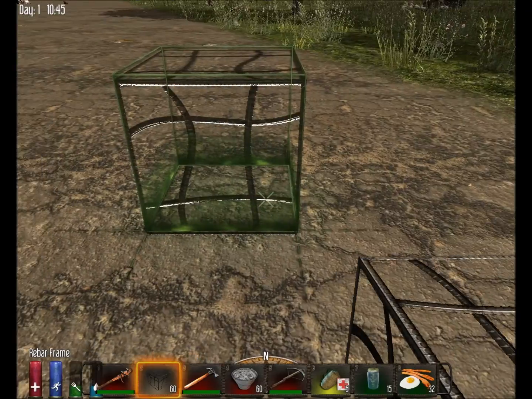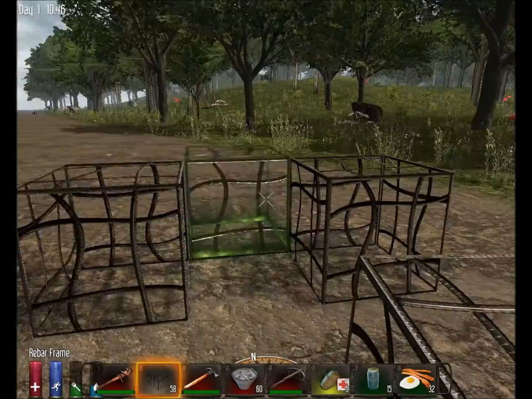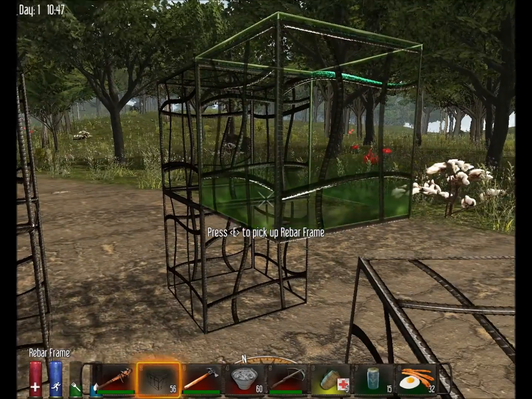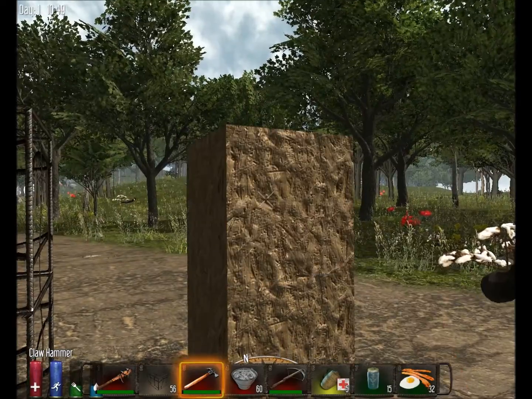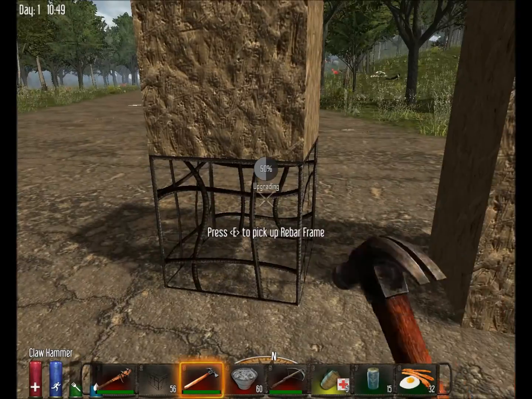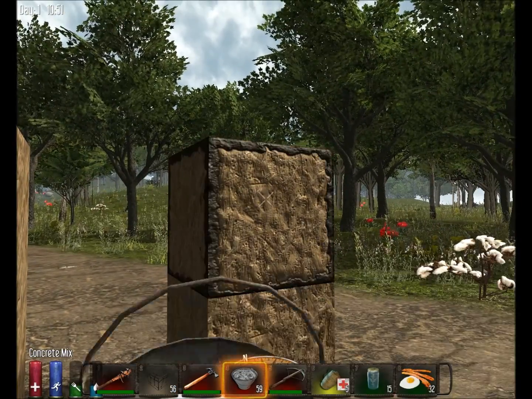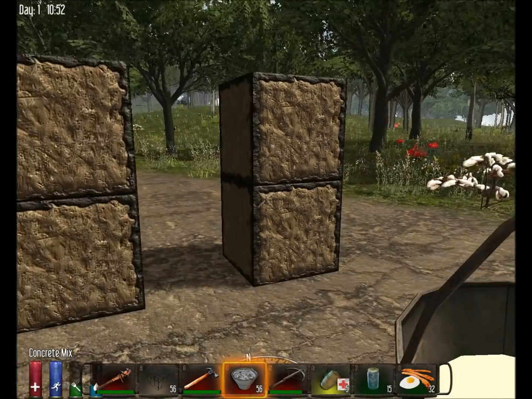So maybe I'll start there, and then I'll put another one down there, and I do this right at the beginning because I want to finish this up so this can dry first. And then of course I just use the concrete mix, and that's really going to be my door frame.